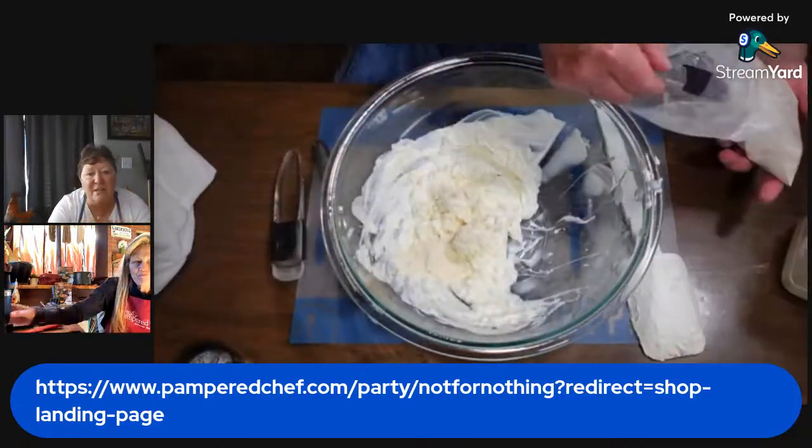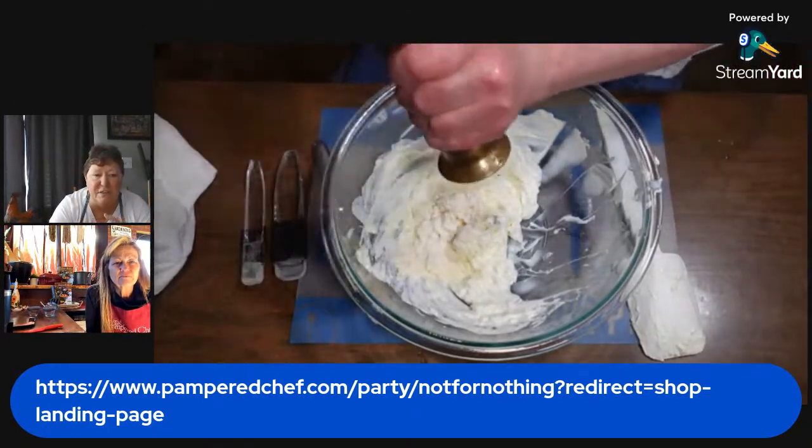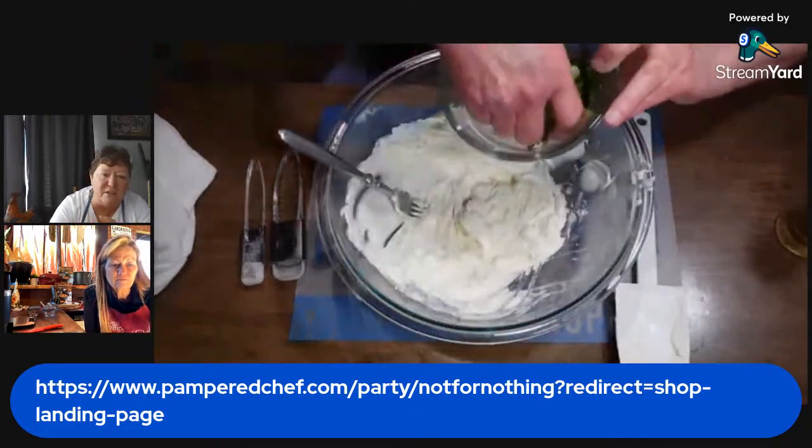Okay. So I added the sour cream. Now I'm adding the 1 teaspoon of garlic powder and 1/2 teaspoon of onion powder, fresh ground pepper and salt to taste.